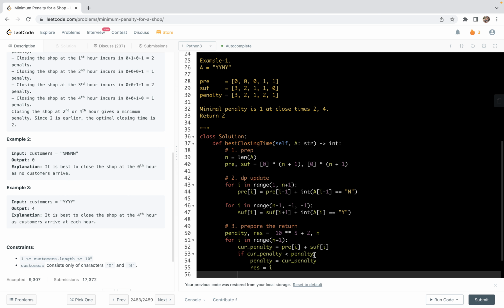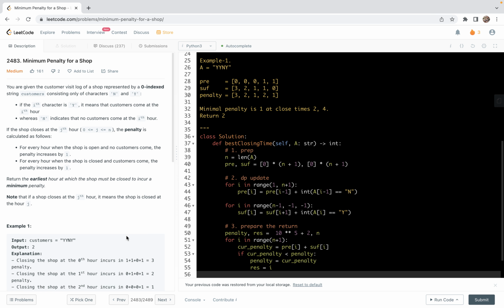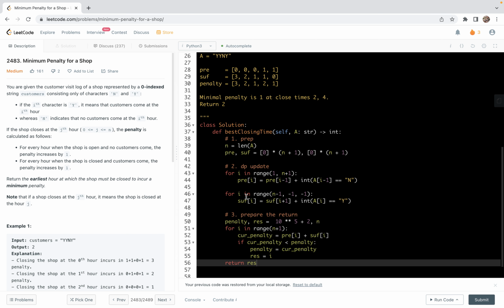Notice that if the current penalty equals the previous global penalty, we do not reset the result, because we want to return the smallest index or earliest hour. After this for loop, we can return the result.